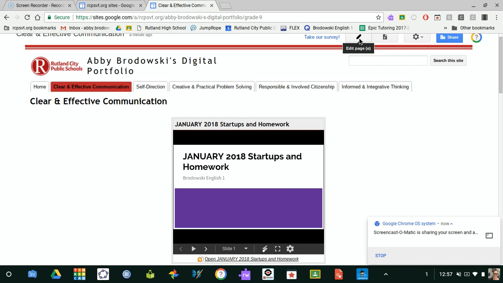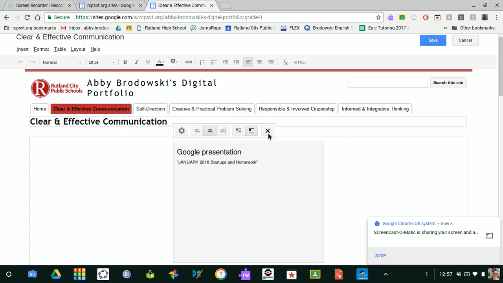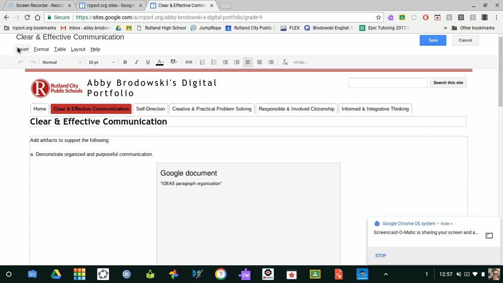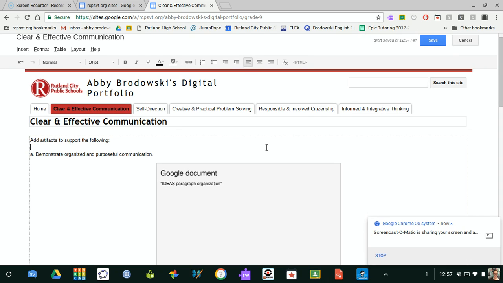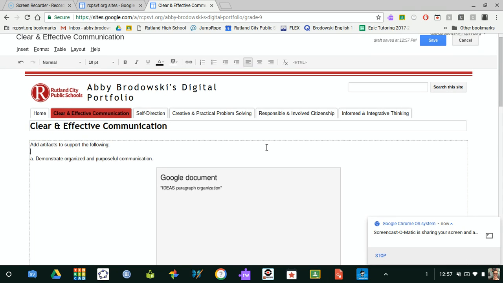One other thing I'll show you in terms of adding information, if you want to take it away, like I said, just hit the X button there, the delete. You can insert and add images from your hard drive, hyperlinks. You can do some basic web page design. And you can add different gadgets like calendars and things like that. So there's a lot of places you can add YouTube videos. Let's say you had a video that you uploaded to YouTube for a class and you wanted to add that. You can do it that way. So you might have files that are different than just a Google file. But remember that any Google file that you add, you need to change the permission so that other people can see it, which is a different video.